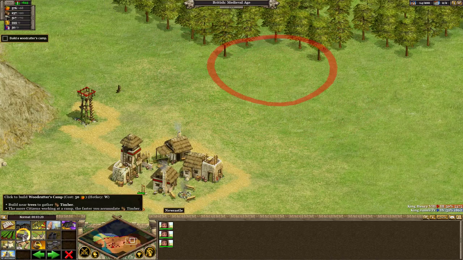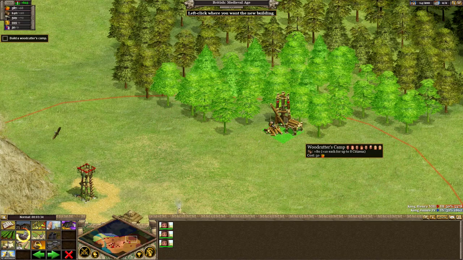There we go. And let's see, from the other tutorial I learned, you want to highlight as many trees as possible and get them in there.